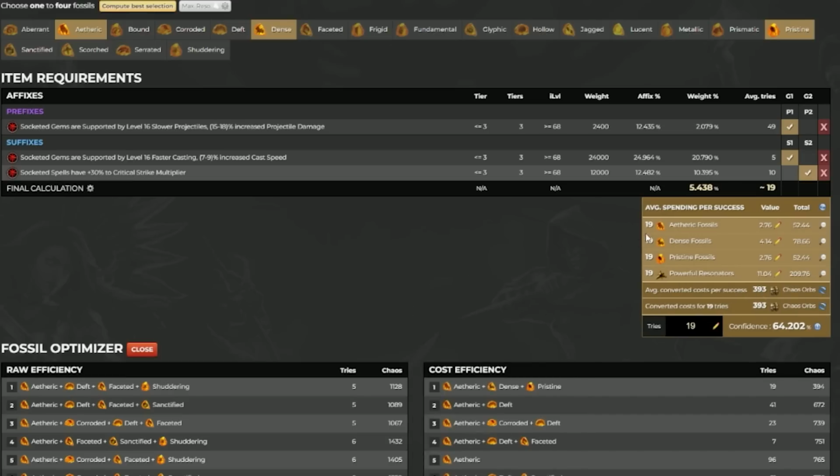Well, 393 Chaos, 19 tries. That is literally nothing to get 3 mods, which essentially would give you a 7-link pair of gloves. This also means you don't need any 6 links, making the build cheaper. But obviously, you'll need to buy a pretty expectedly high-cost helmet to make this work.